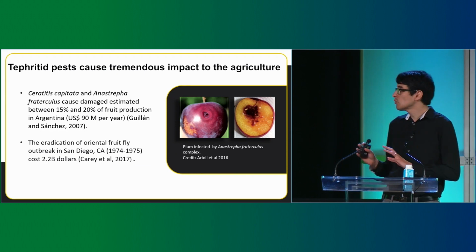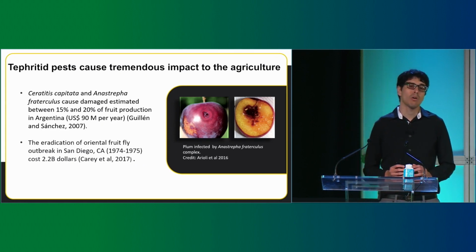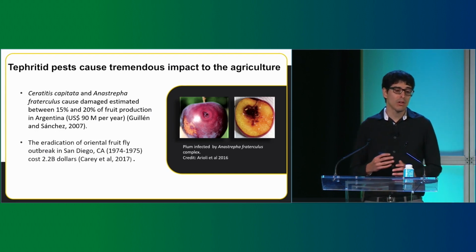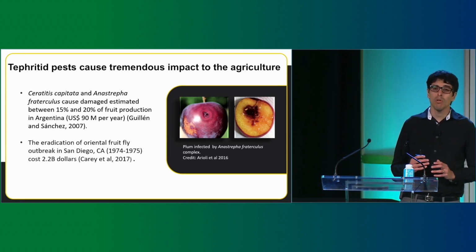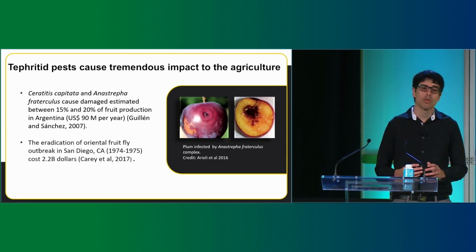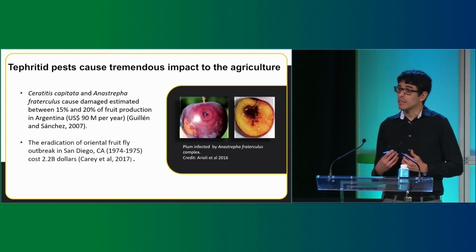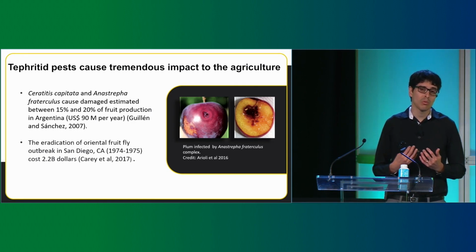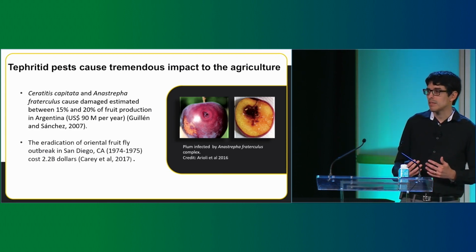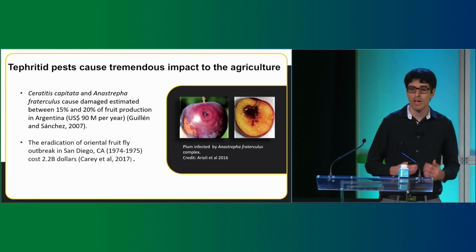And here I bring two examples to understand the importance of this problem. How can we measure this impact in monetary terms? The second is very remarkable: only one species cost $2 billion for being eradicated in San Diego. So if we think about that, how can we prevent this from happening? How can we avoid this problem? The first line of defense is the detection. So we need to know which species is trying to invade the place.